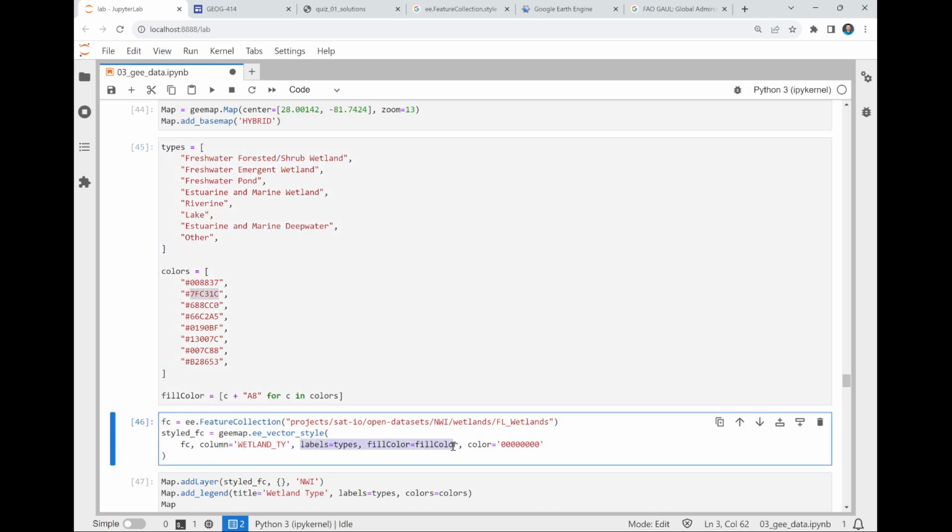So tell me which column you want to style. If you already know how many types are in there, you can have the corresponding color for each type. This is kind of similar to when you're trying to create a map of, for example, high income neighborhood, medium income neighborhood, low income neighborhood, or very poor neighborhood, something like that. In your column, you have these values, and then you can assign a color to each one.